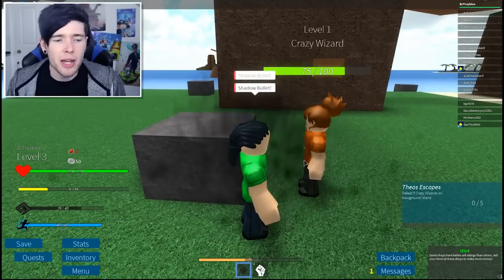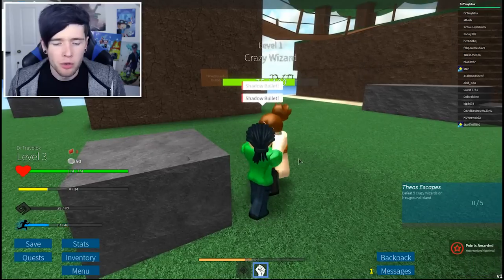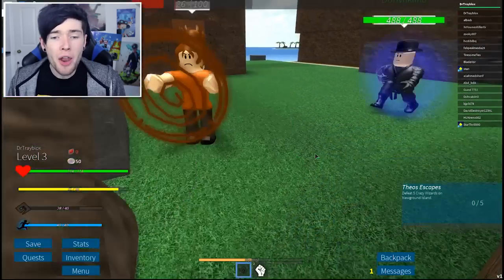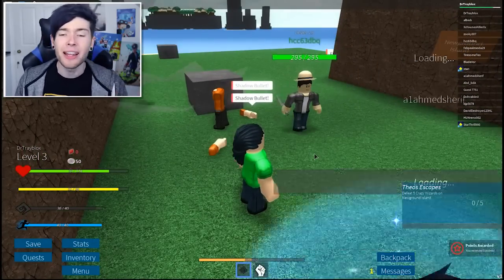This person looks like they don't really have any magical powers. Can we just punch this person? Let's see. No, we can't. We're going to have to use shadow bullet instead. There we go. Come on. Let's try and destroy this one all by ourselves. No, no. Ow, that really hurt. They just stole my kill again.